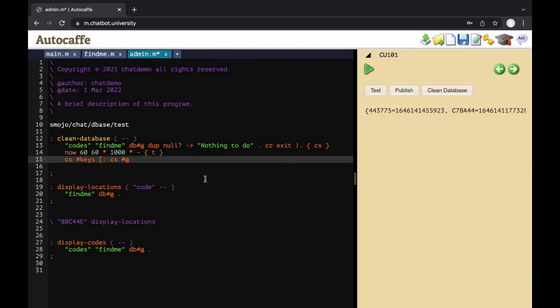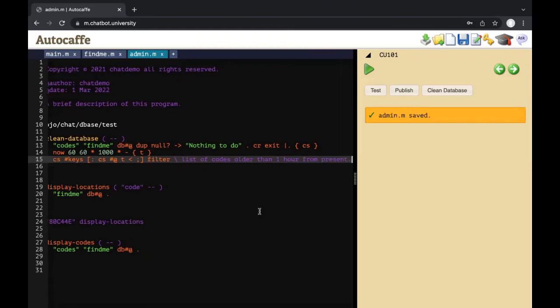And I'm going to check that it is less than 1 hour into the past. So it's T less than, that means it could be 1 hour, 2 hours or more. I want to just filter those out. So this would give me a list of keys, a list of codes, older than 1 hour from present.